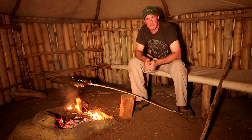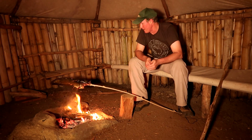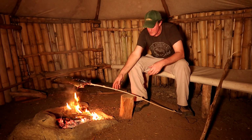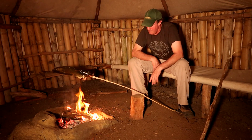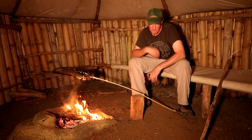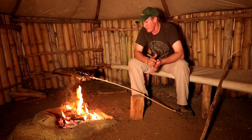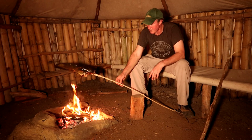So I can stand on the stick all night. I might just get a big rock, got a few of them lying around. Consider rock at that end. If I want to raise it up, I just move this closer to the rock. Ideally, I'd use a heavier piece of wood instead of bamboo, just so it doesn't get that flex in it.